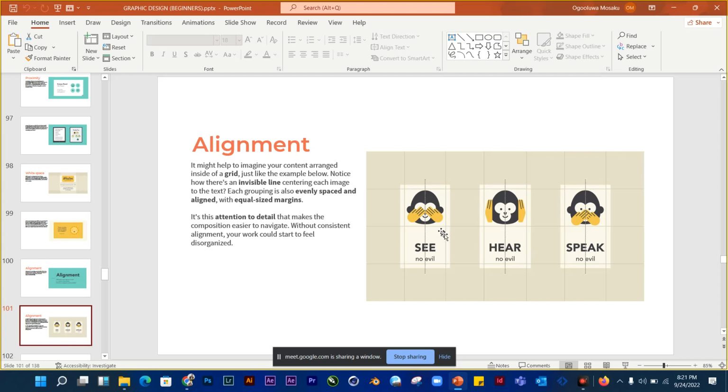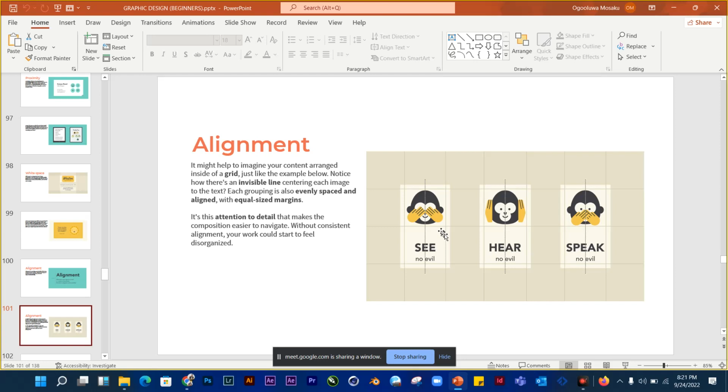So that is what I state, that in order to be able to understand and see if this person is actually a good designer or a bad designer, what you first notice is their alignment. Every design that you have seen out there that you've appreciated is because the alignment was properly done. If there's anything wrong with the alignment, you might see the design, and even if you are not a designer, you just feel something is wrong about this design.